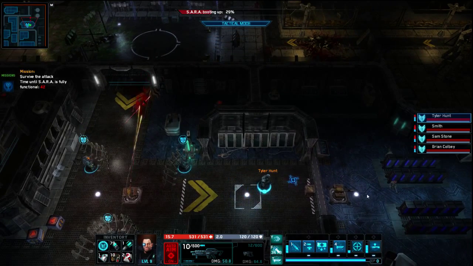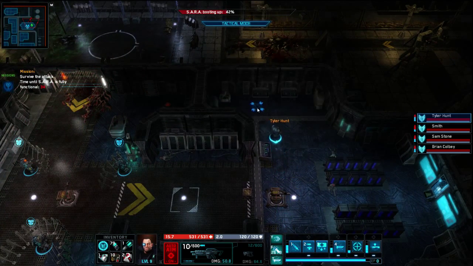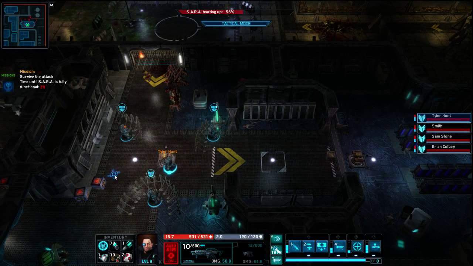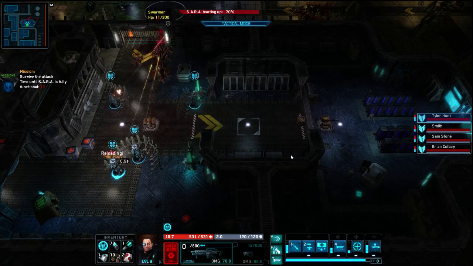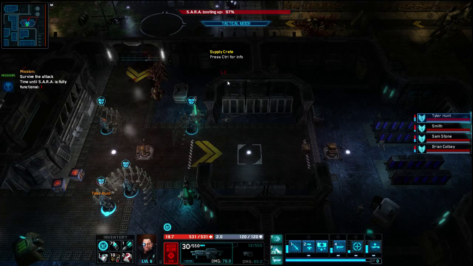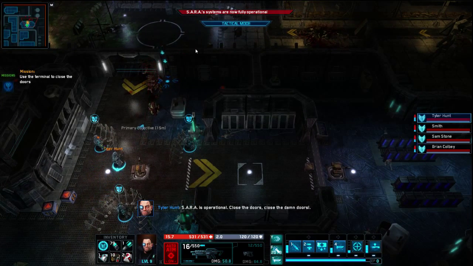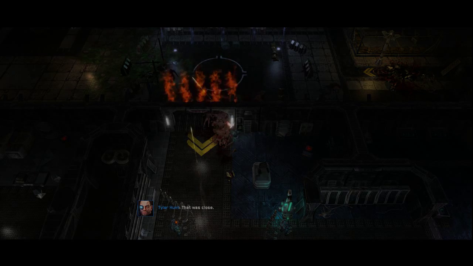So that's why I repaired those turrets. I don't think anything is going to spawn in here or come in another direction. Yeah, I don't think there's any other entrances. So we'll just hold these positions. And just another 10 seconds or so. S.A.R.A. is operational. Close the doors! Close the damn doors! Alright, I'm gonna go in. I'm not sure why we didn't do this first, but eh, whatever.